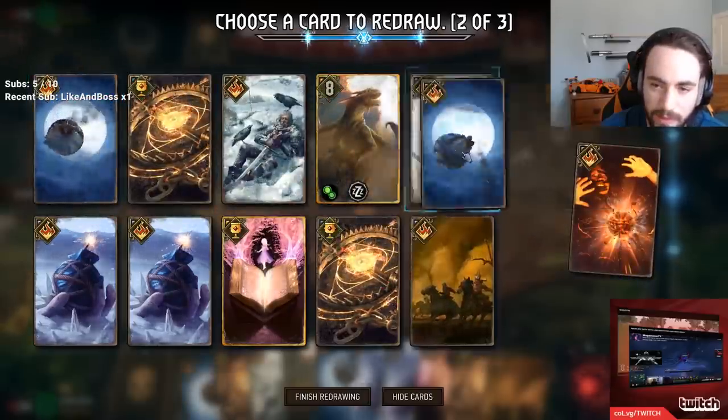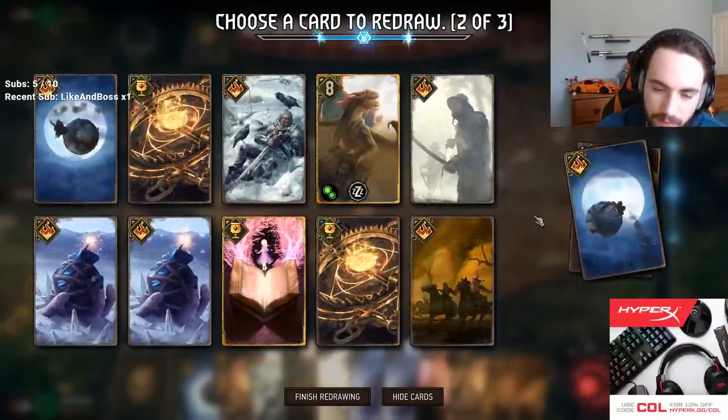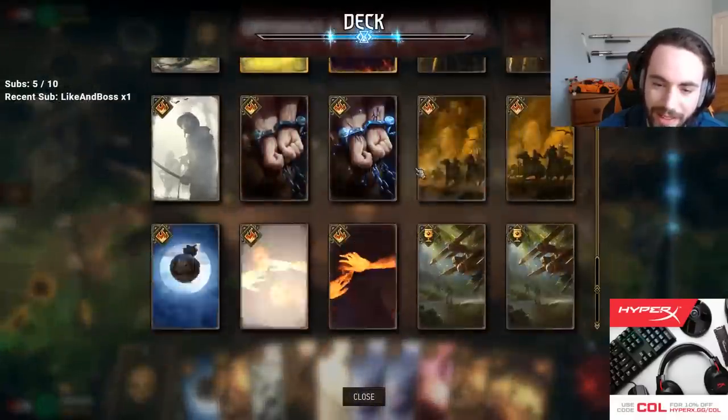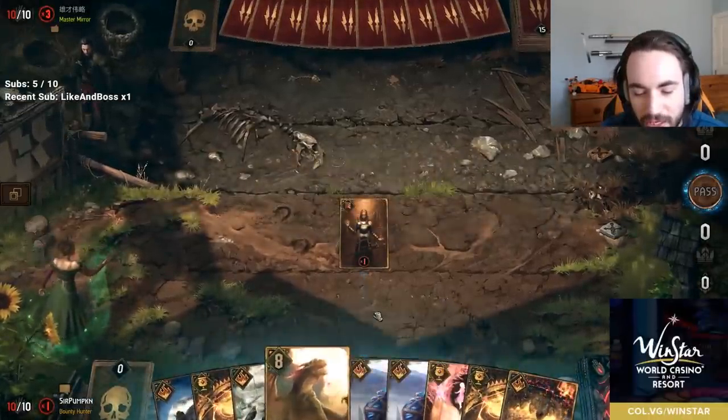Whee! Spin to win. Ash. No, it's not dead. We put a skirmisher in. Pog. Champ.